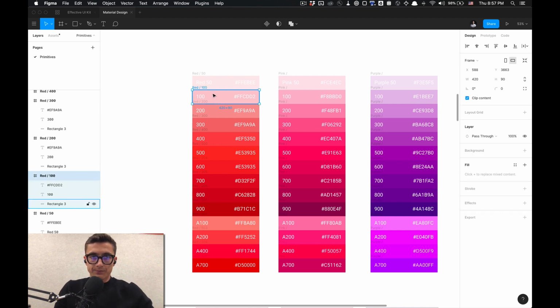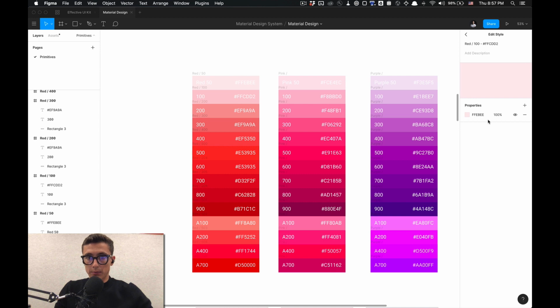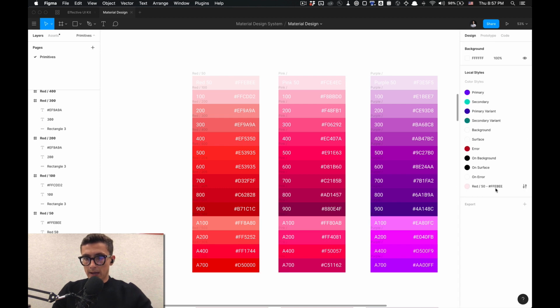Now I'm going to go in and create the rest of these values for red. It's the same process. So we got, what do we got? We created red 100, which is actually supposed to be labeled red 50. I actually wrote the wrong hex value as well, so I'm just going to edit that. And it's red 50. Good to go. Hit enter, tab, go back. Now we see that it's refined and reflects the actual value.